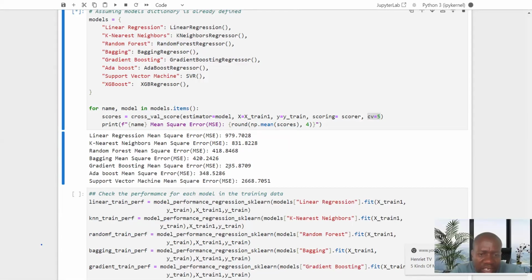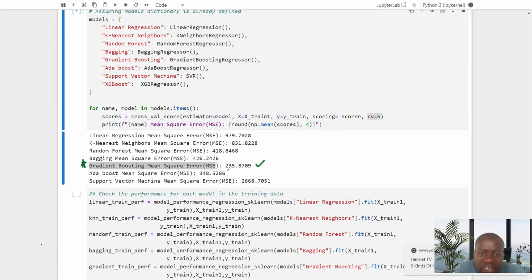Gradient boost has a mean square error of 225. You see that when comparing this, gradient boosting in terms of the mean square error is actually smaller than the others, which means in terms of cross validation, it is the one that performs better than the others, because it has the smallest mean squared error.